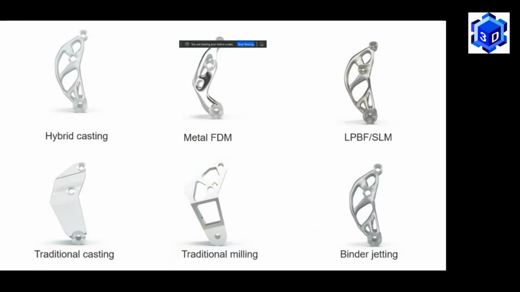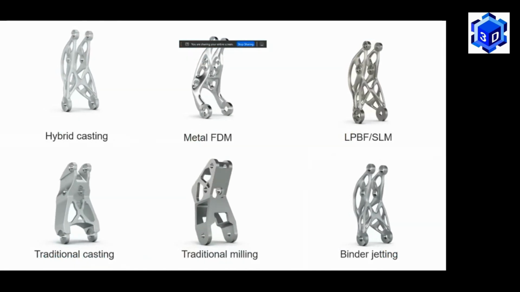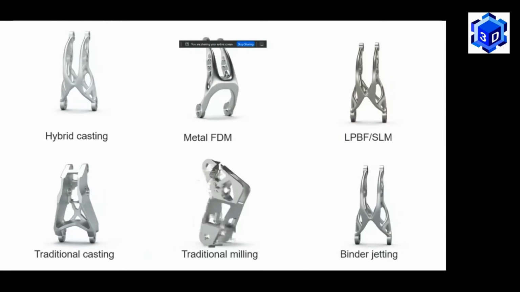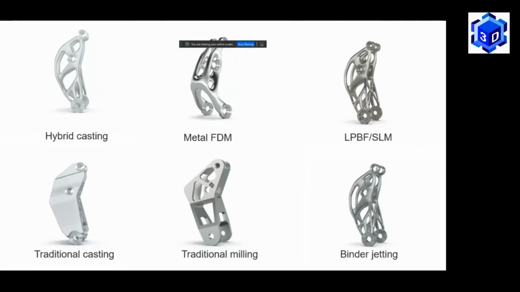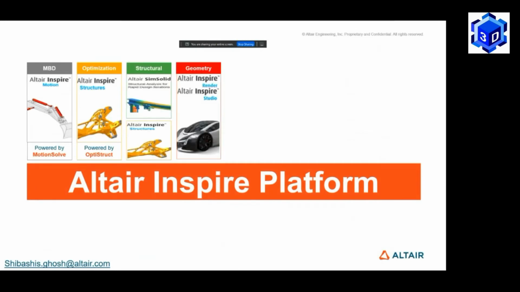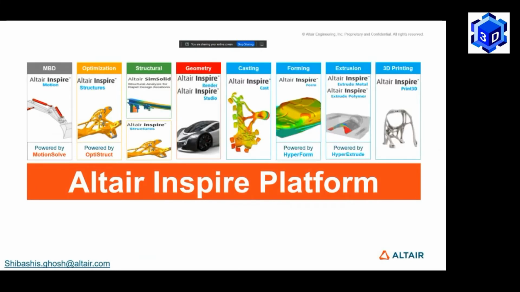And at the end of the day, you can generate those different concepts based on both things, that is your application of loads and your manufacturing process. And this whole thing is done in the Inspire platform, which should have multiple pieces of software to handle multiple things. So for example, what you saw in the first part was mechanism, which is done by some MBD kind of code in the backend to extract loads and all.